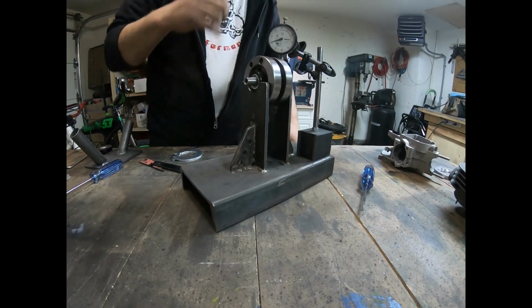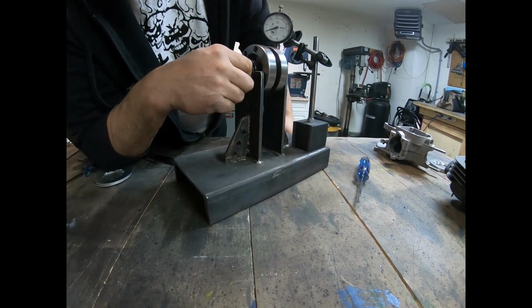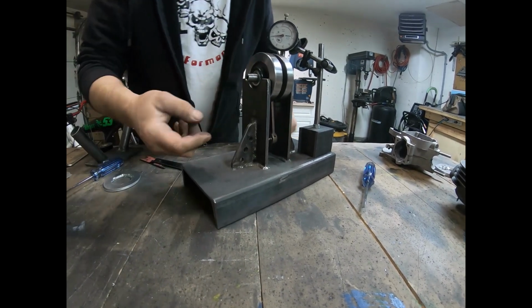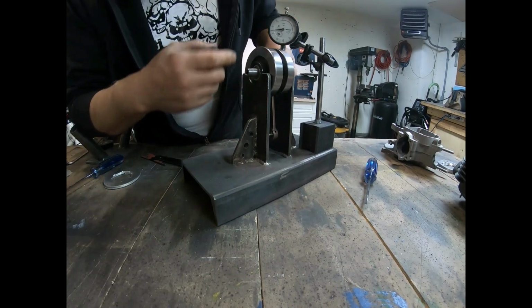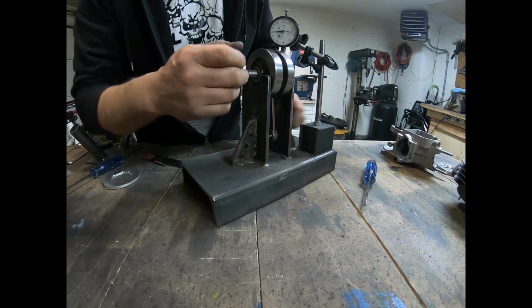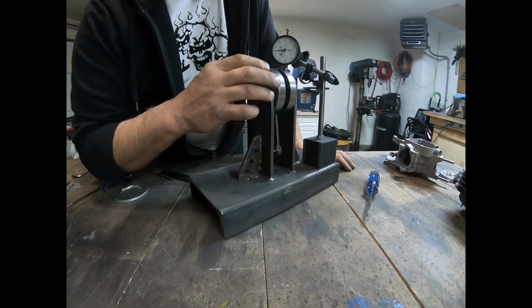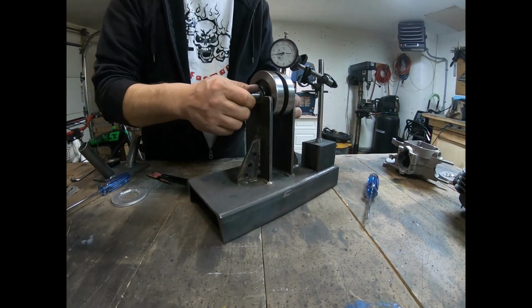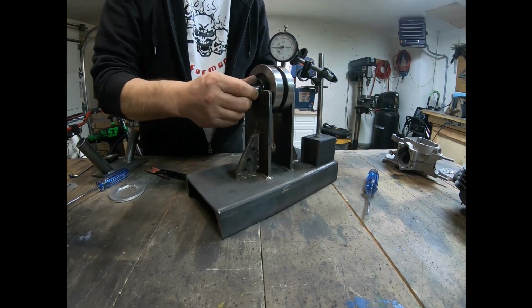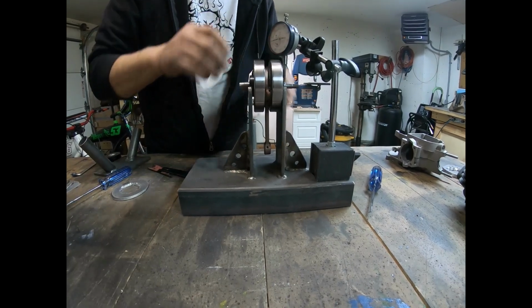So right at where the crank pin is, what that's telling me is, as I turn it around, this side of the crank is lifting up like this, and it's on a wobble. So this part of the crank right here is squished in and causing this part to come up. So this needs to be spread apart here.